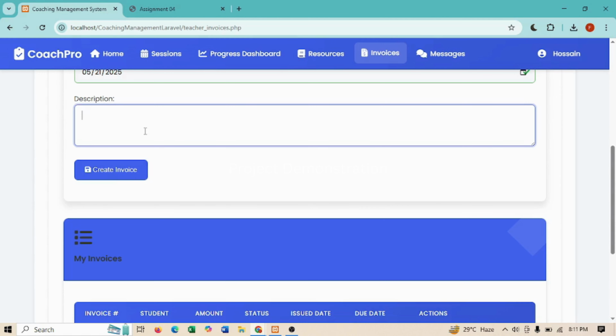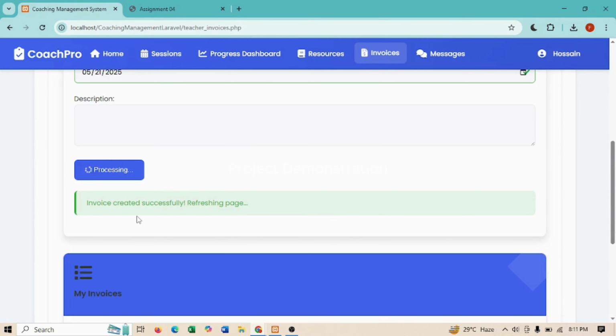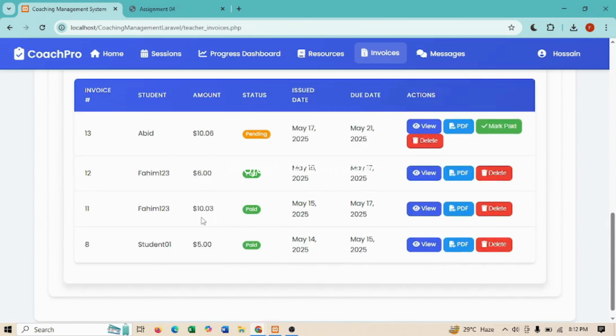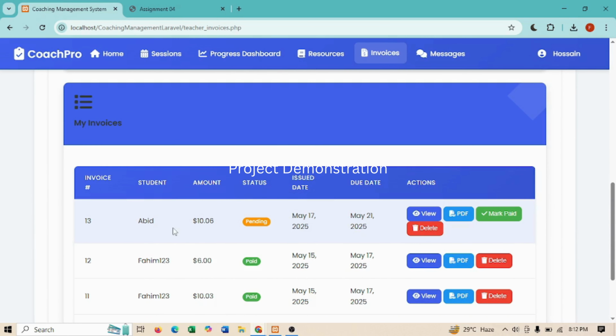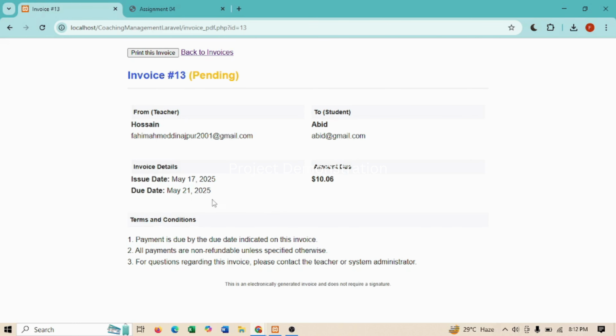I am not adding a description, but I can also add descriptions if I want. Creating the invoice. So the invoice is successfully created, and Hossein sir created this, and there is also a PDF which both the teacher and the student can see.